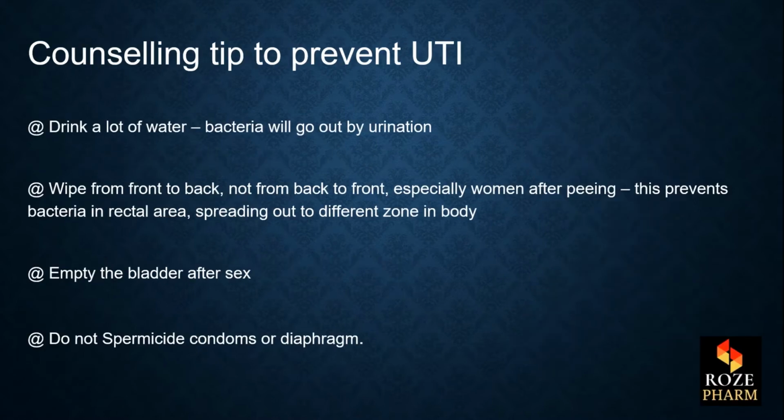And there are counseling tips to prevent UTI. First, drink a lot of water because bacteria will leave the body by urination. Second, wipe from front to back, not from back to front, especially women after peeing. Wiping from front to back prevents bacteria in the rectal area from spreading to different zones in the body. Third, empty the bladder after intercourse. Fourth, do not use spermicide condoms or diaphragms.